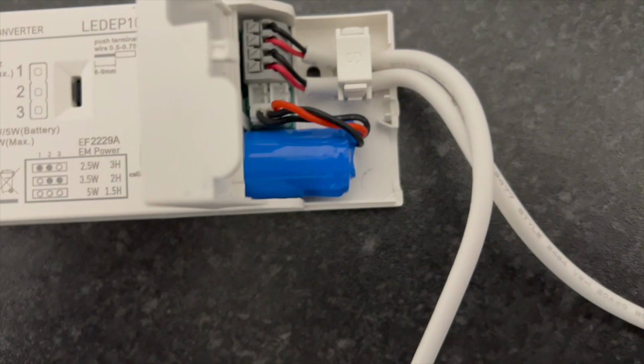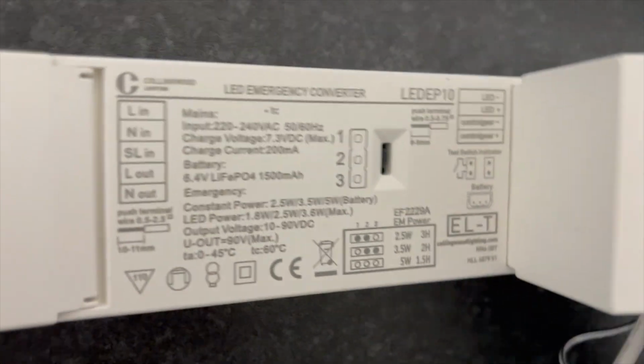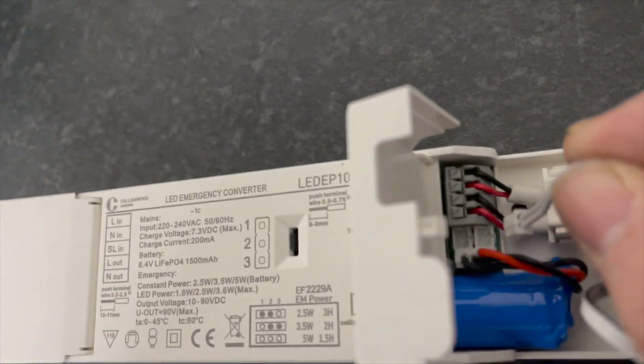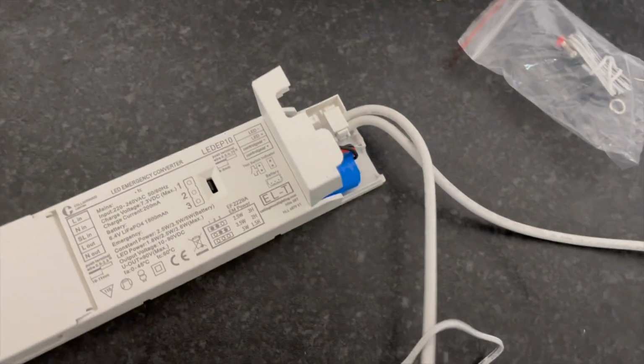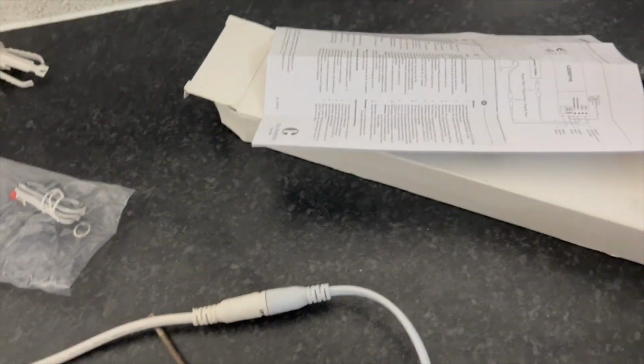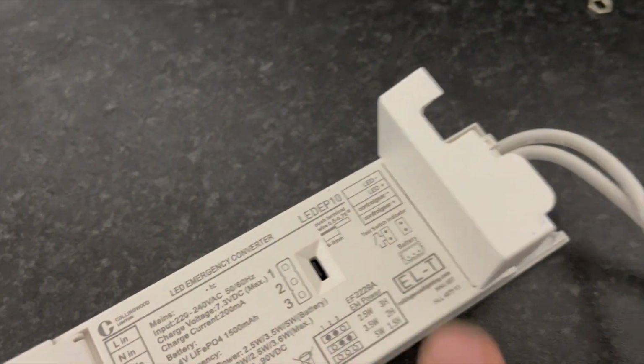But what you've got in here, you've got these little plugs that come with it. So the battery plugs into them pins there. That one plugs into that because that is for the indicator. So that goes in there. And then you've got one that goes out to the panel and one that goes out to the driver. Sometimes we've had it before where these are run the wrong way, where you just have to swap them over. And it also does come with this little button, which is for the test button, which we don't use.